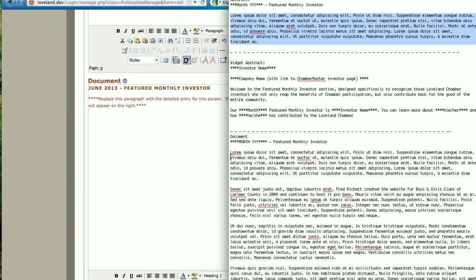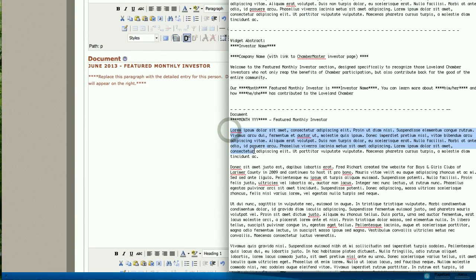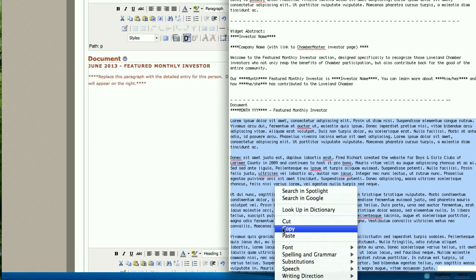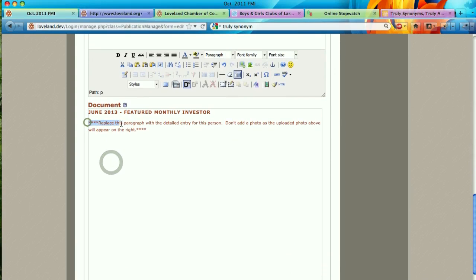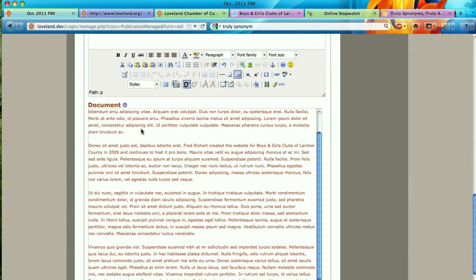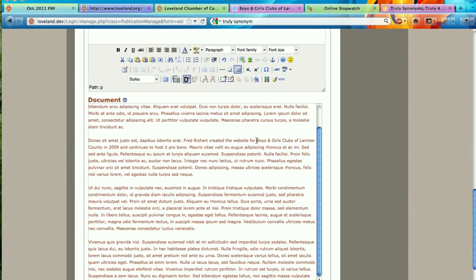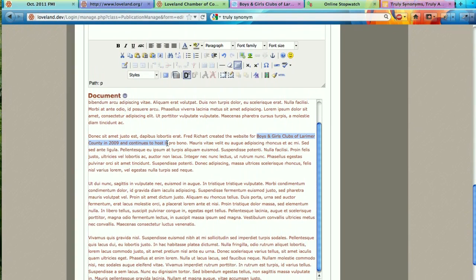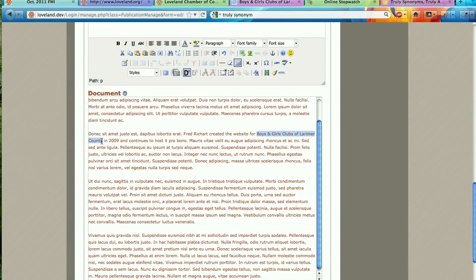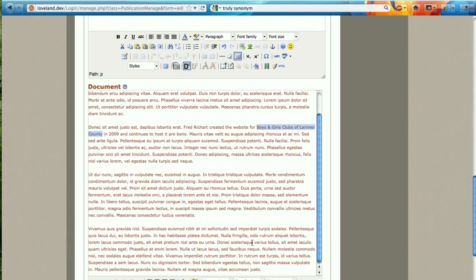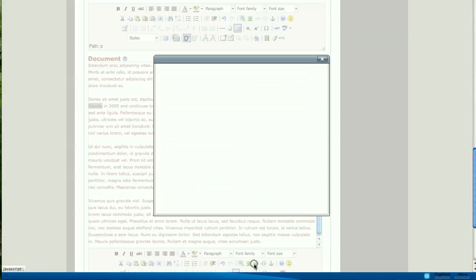You want to go now to your main document. This first paragraph is probably what you used for the abstract, and then you want to make sure you just grab all of that text, telling as much about that person and that person's community involvement as you want to. I'm going to show you here, it's an opportunity. If that person is involved in the community, this person happens to be involved with Boys and Girls Clubs of Larimer County, you want to highlight that organization name.